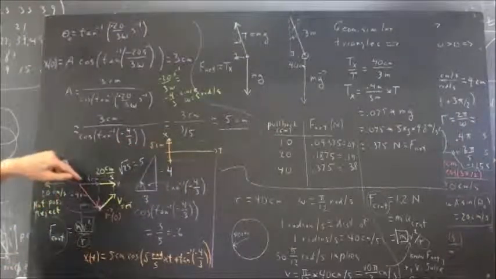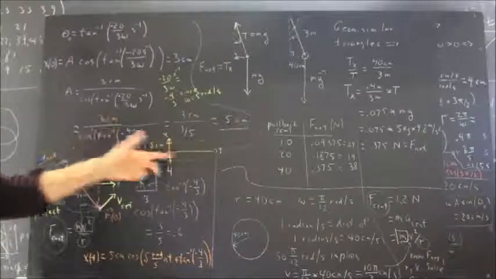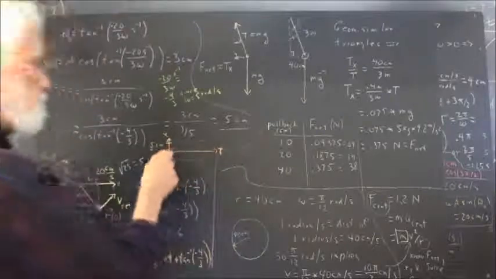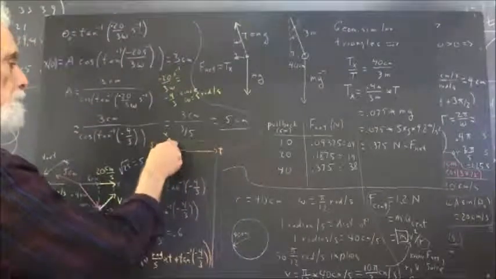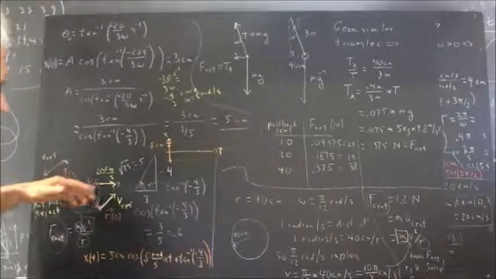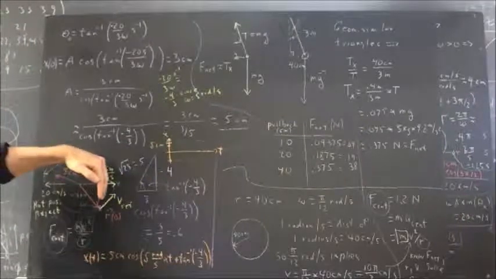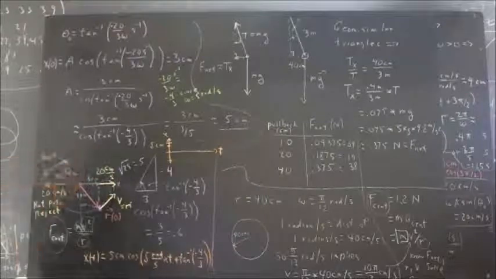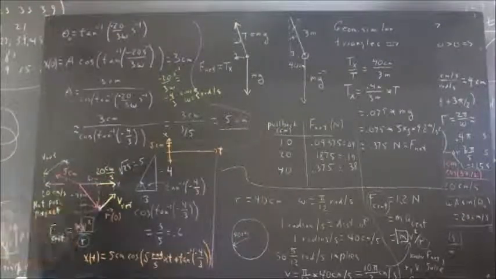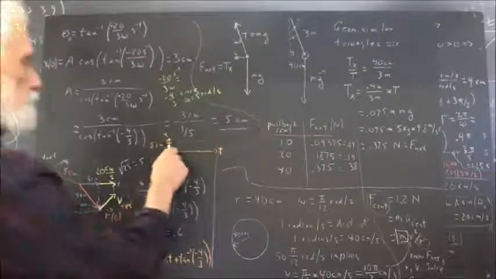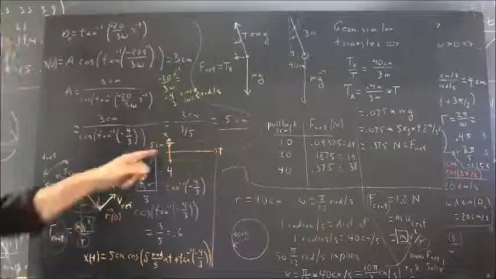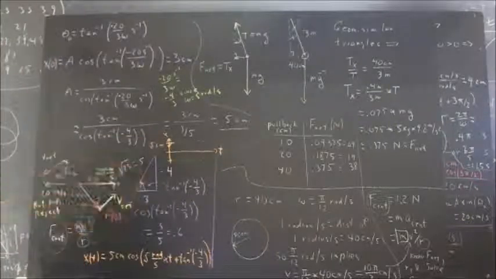Our initial position is 3 centimeters. So when t equals 0, this being our t-axis here, we're at 3 centimeters, so that would be about here, a little closer to 5 than to 0. And now we're giving it the 20 centimeter per second velocity. That's going to take it out to the 5 centimeter position. So our position is going to increase up to 5 centimeters, and I hope you can see that.